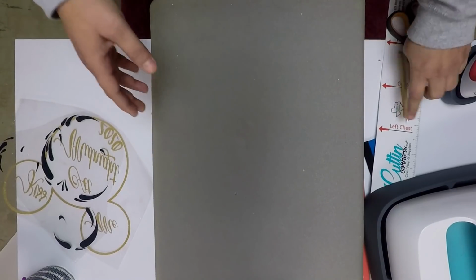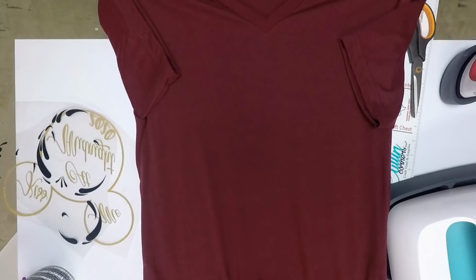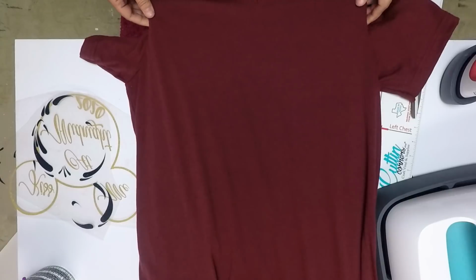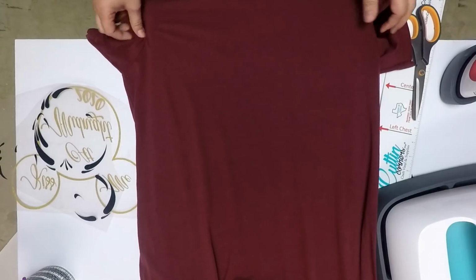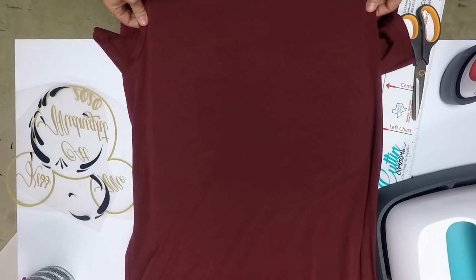Now what we're gonna do is take our shirt, which is a Cardinal Red Heather by Bella and Canvas. It's a V-neck. We're going to lay it out on our board, which this is a Steady Betty. It comes from steadybetty.com. They're a small business. They started these for quilting, but I found that they work beautiful for pressing shirts. They're made for pressing quilts. And I know Cricut has one that's similar, but I like to support small brands because, you know, I'm a small brand. So we've got it where our collar's off and our sleeves are off.